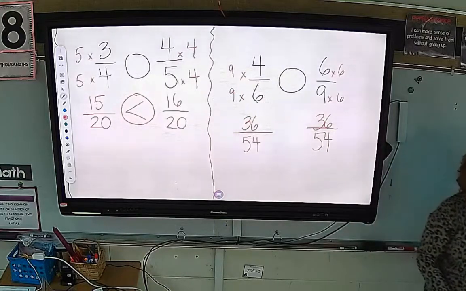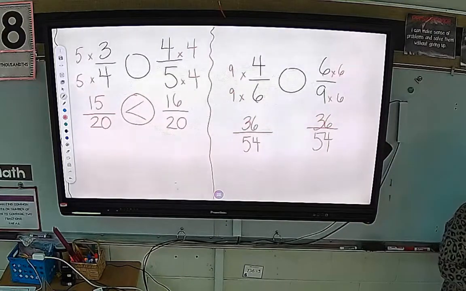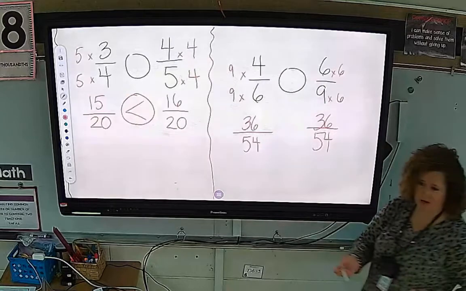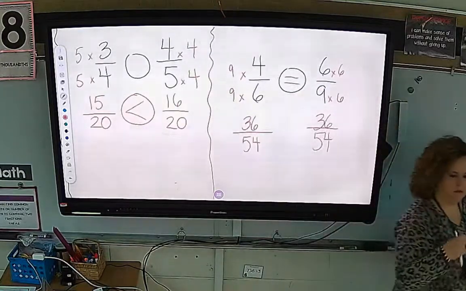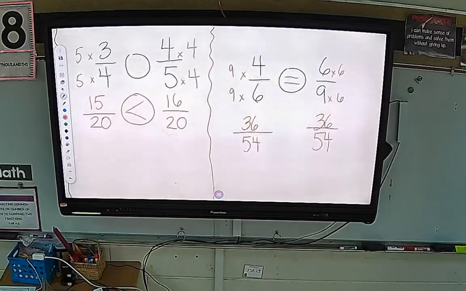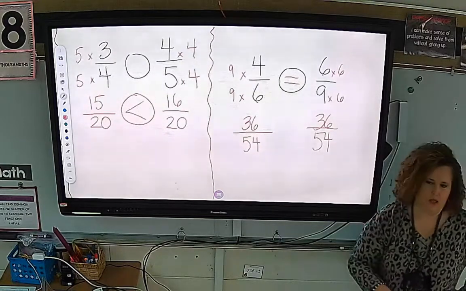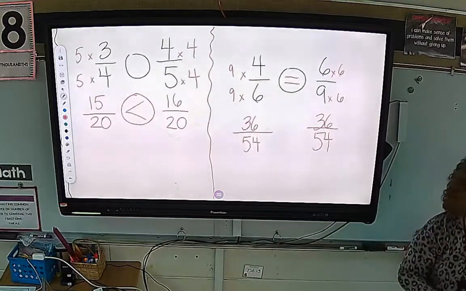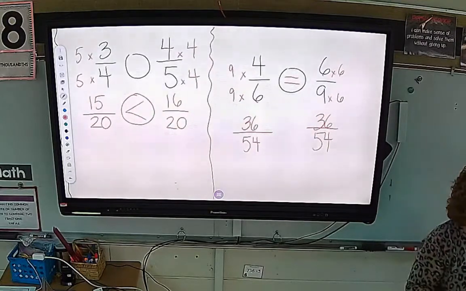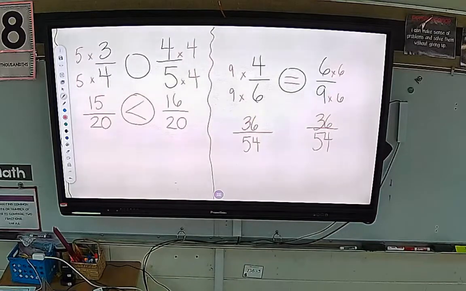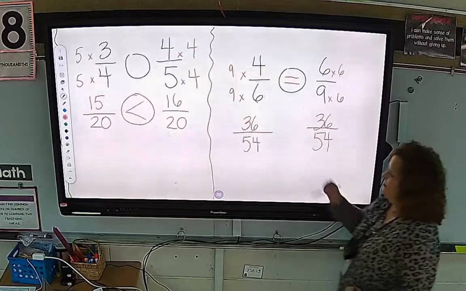Would you have thought that those two are equal just by looking at them at first? Would you have known that or thought that? No, I would have never known. Okay. But this method, as long as you know your multiplication facts, you're good on this. I would have never got that if we didn't have this. Would we have put them on the number line in the exact same spot? No. We would have put them real close together, but not in the exact same spot. That's why I like this method.